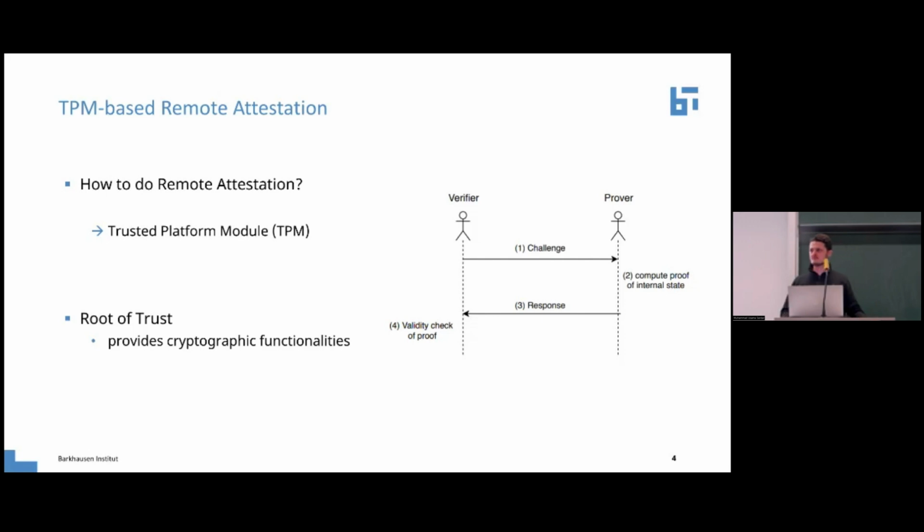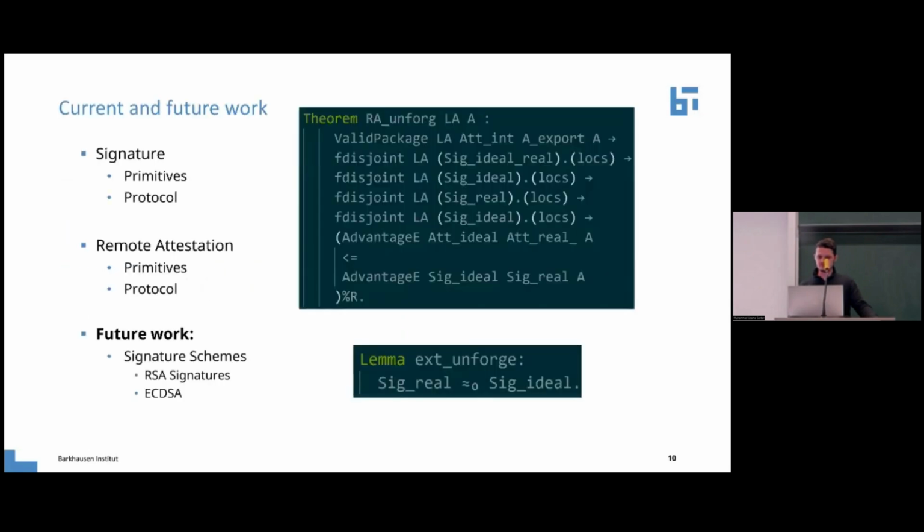Yeah, George. Yeah, so I have a question on the last slide as well. What do you mean by signature as a primitive? Because for me, you have a signature or a state, whatever. But do you define a signature as an ideal signature and we don't care how it's implemented and that's how we reason about it? Or is there a specific algorithm for the signature?